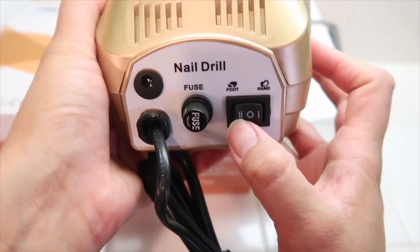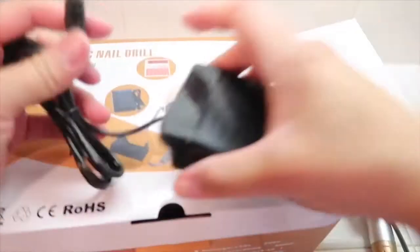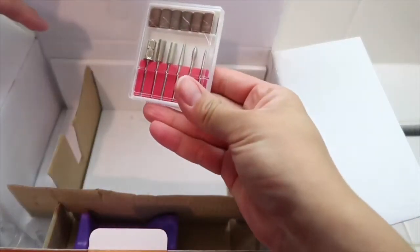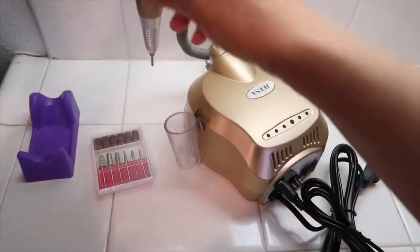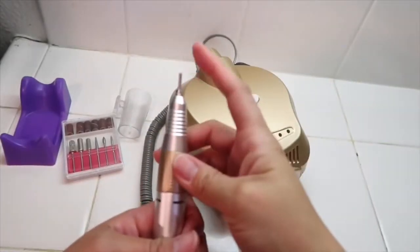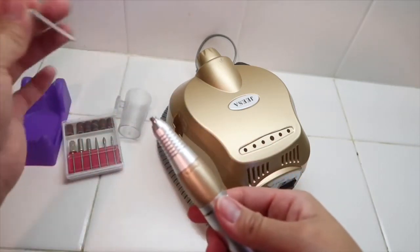And it comes with your foot or hand. And also comes with the foot pedal, which goes here. The drill. This little portion will go inside here, and when you're ready, it goes like this. Okay, if we're gonna exchange this, you just have to be very gentle, not too hard, and it releases it.